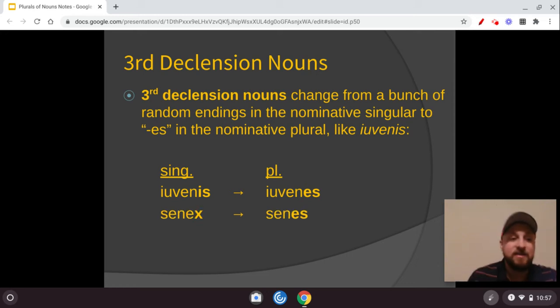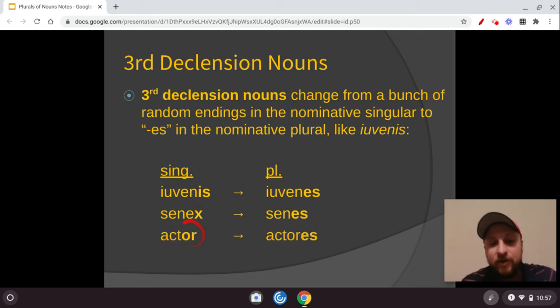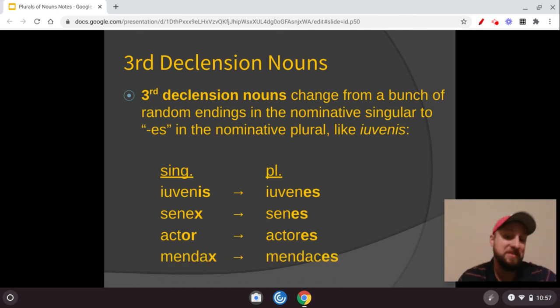Senex, sometimes you see x, like senex, or even Sifax, his name. A iudex is a judge, but they'll all change to es. So one senex, multiple senes, or old men. Actor, a lot of ORs we've seen already. Tonsor was a barber. We've seen mercator as a merchant. Actor is exactly that, is one actor. Actores would be the actors, more than one. And finally, another X, I guess I'm doing multiple X's. Mendax is one liar. Mendaces is more than one liar. Even notice how the X kind of changed to a C. You don't really need to know that. What I'm focusing on is this means lie, and this means liar. This means more than one.